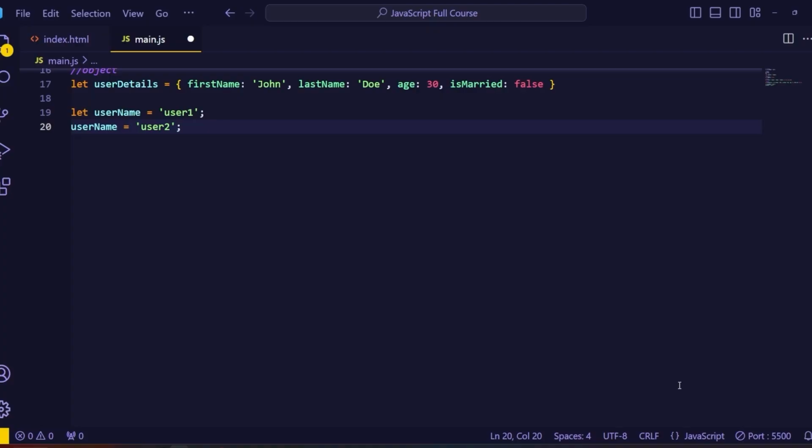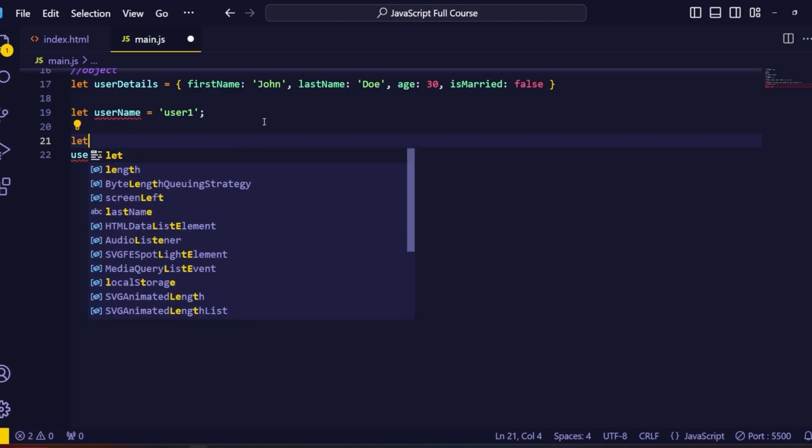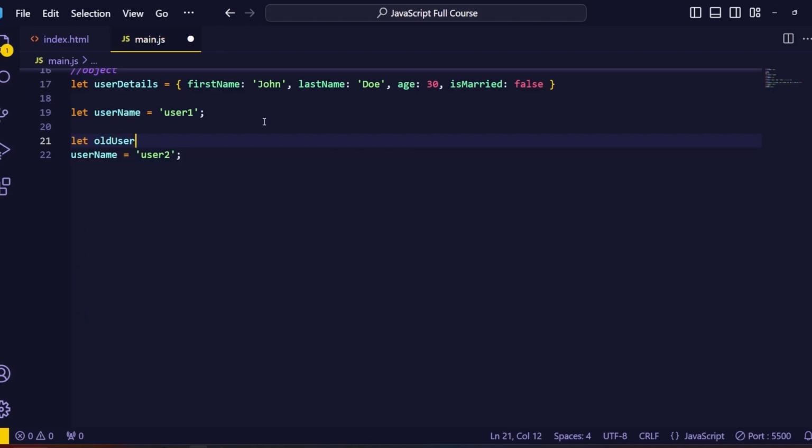So before we move on to the next, in case you guys want to access the old values, we can simply do something like this. Before we modify the username, we can assign the old value to another new variable. Before this, create a new variable, the let keyword and the variable name oldUsername, and assign this to the first username variable. So now we can access the old username using this new variable. Actually, this is not a good practice. I am just showing you guys in case you need it. But don't follow this approach.